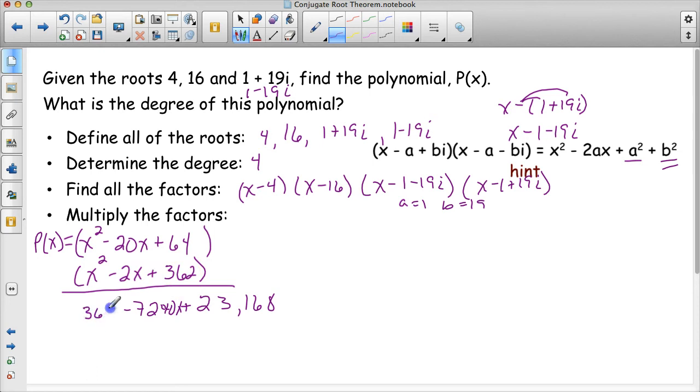Now I have 362 times x. Well, thankfully, that's easy to multiply. 362 and it's x squared, of course. Then I get my negative 2x and multiply it out, and I get negative 128x. Negative 2x times negative 20 is a positive 40x squared. And negative 2x times x squared is negative 2x cubed. x squared times 64 is 64x squared. And x squared times negative 20 is negative 20x cubed. And x squared times x squared is x to the 4.